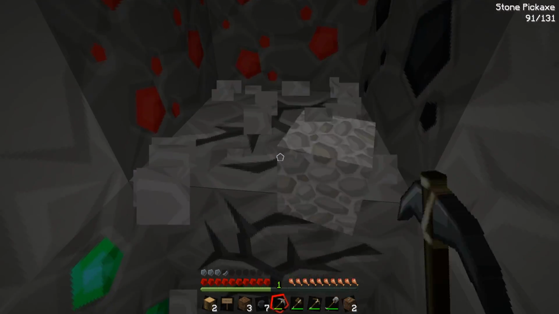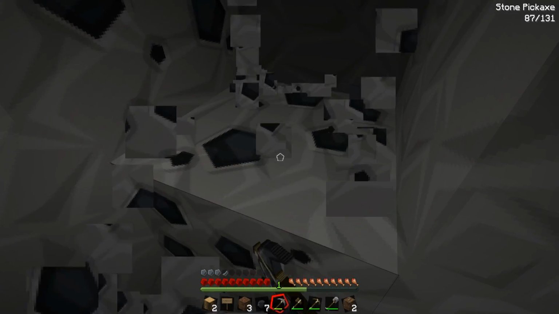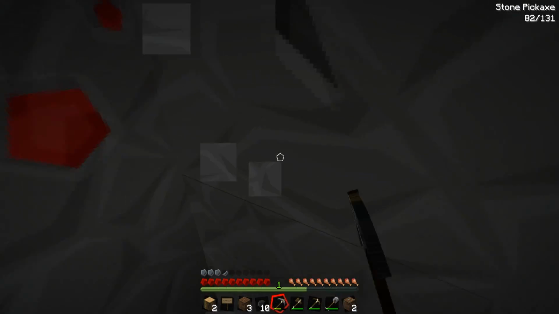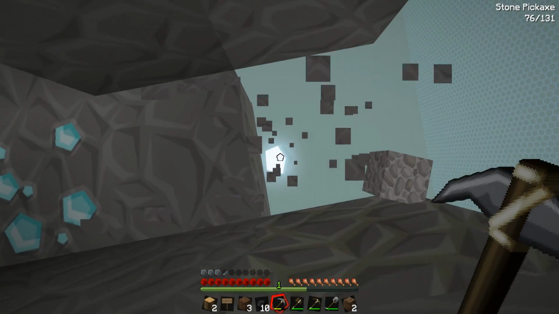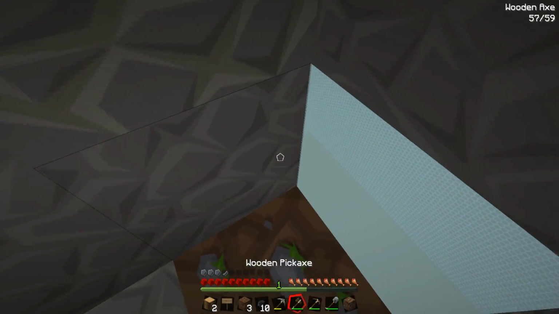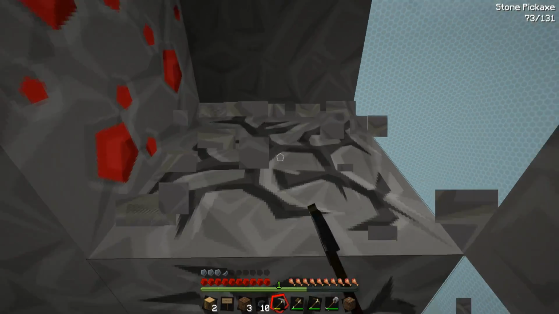Oh, there's emeralds down here. Aw, but there's no diamonds. Or iron, even. Aw, there's so much cool stuff, but I can't get any of it. Let's close that so we don't fall.